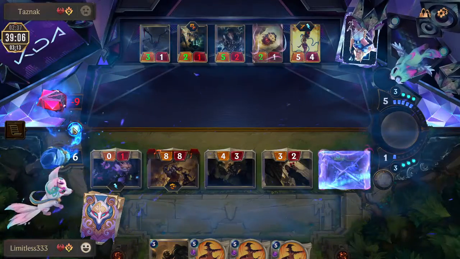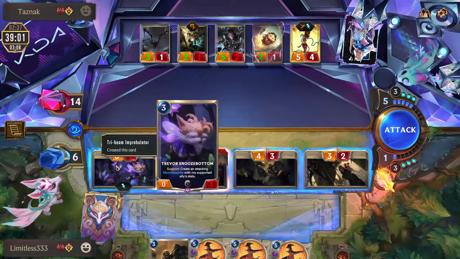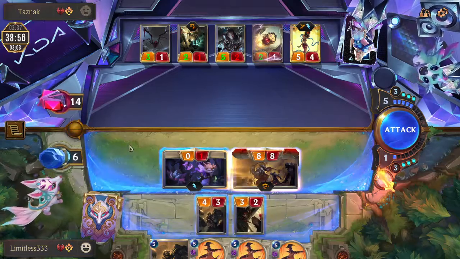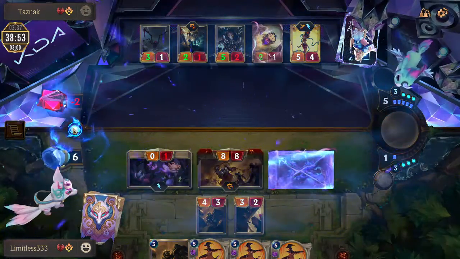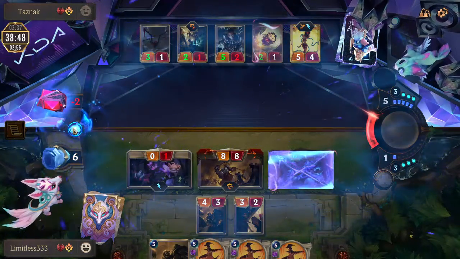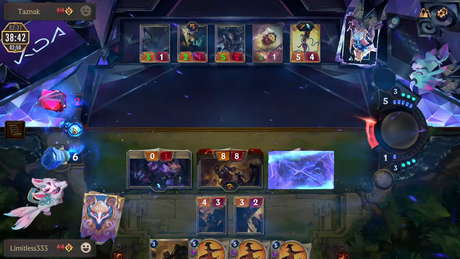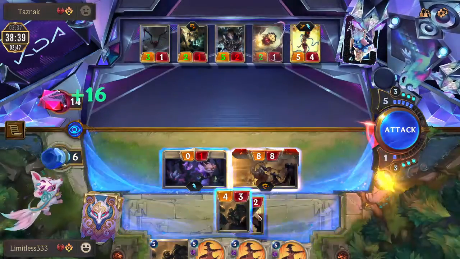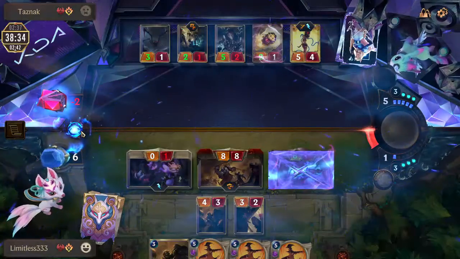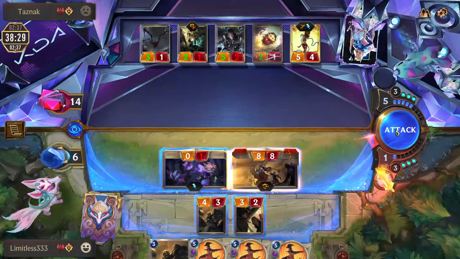Alright, so the opponent here has to... so the only thing he's being forced to block with is the elusive here. So the elusive will have to block. So the elusive has to block there. He doesn't have to block there. I'm just gonna attack like this.